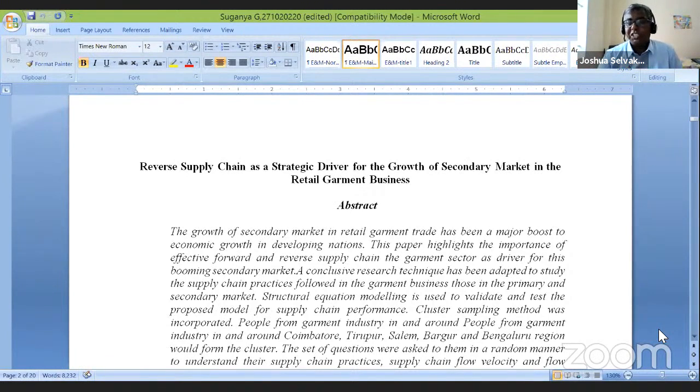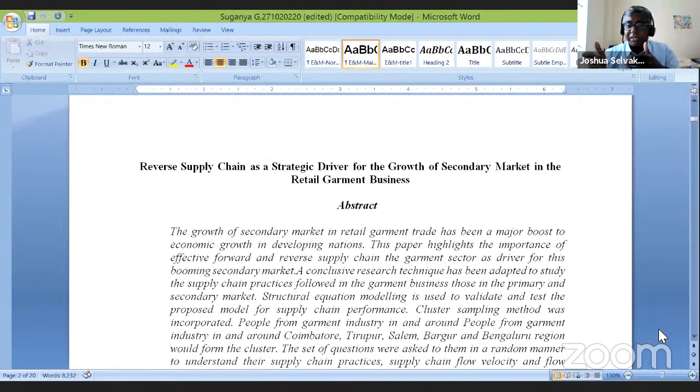You want an Alan Solly shirt, a Van Heusen shirt, a Blackberry pant, you will find it there. For 350 rupees, you will get a Puma t-shirt. In the primary market, in the primary supply chain, when the product comes from the manufacturer to the end retailer, the cost of the product is very high. For example, a Puma t-shirt might cost you about 2,000 rupees. A Crocodile Lacoste will cost you about 2,000 rupees. Alan Solly shirts and Van Heusen are 2,700, and Peter England you will get for 1,400, and so on.